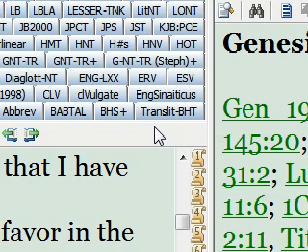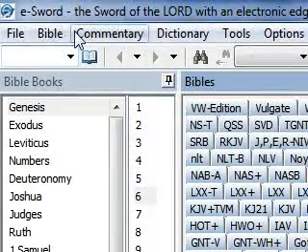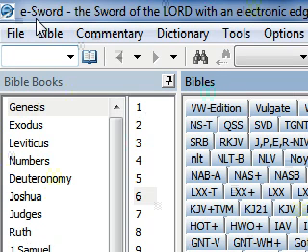So what we're going to get into is, since this whole thing is an extended search, you need to put all your topical files into the new eSword directory in the program files. So you want to drop all your topic files into the eSword directory.